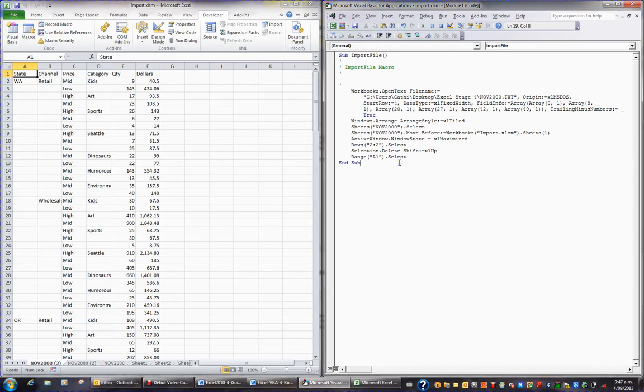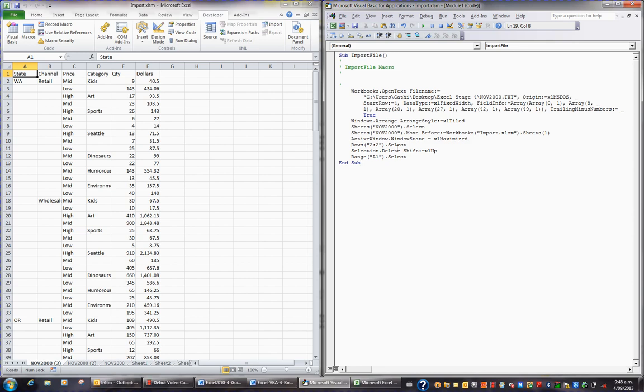The macro works fine, but there are a few problems with this macro. For example, this particular code refers to an exact file name, November 2000 txt, and I want that to be variable. I want the user to be able to open any text file, no matter what it's called, and the code to run. It also makes specific reference to the name of the sheet in a couple of locations, and the name of the sheet will vary also. So we need to make this code a little bit more generic and not so specific to the name of the file and the name of the sheet. And also there's a few redundant statements that can go as well.